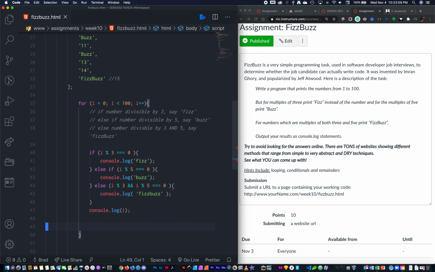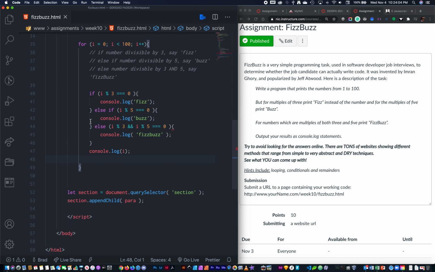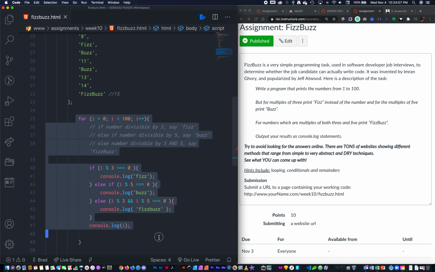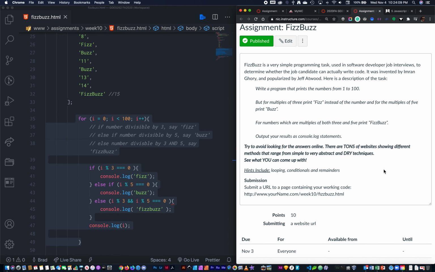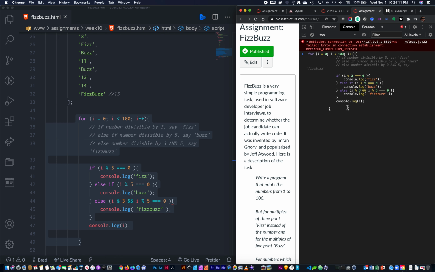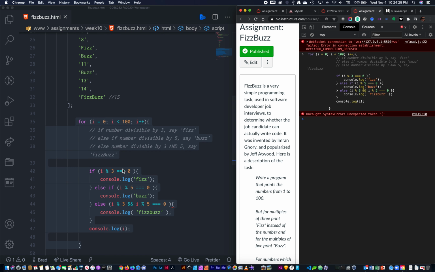So let's see what we end up with here. So that's our example. And copy this out, paste this into a console, cross our fingers, and we get an error on line 10. So looks like we have an extra bracket here. So 1, 2, 3, 4, 5, 6, 7, 8, 9, 10. Okay.